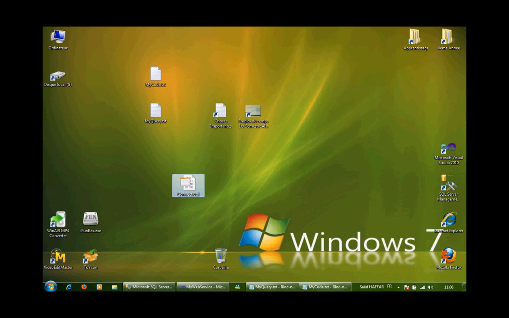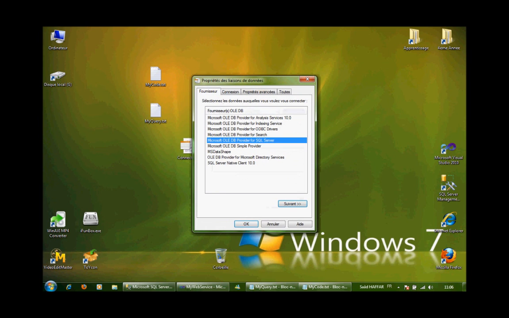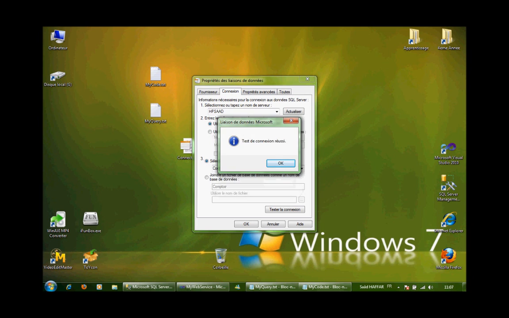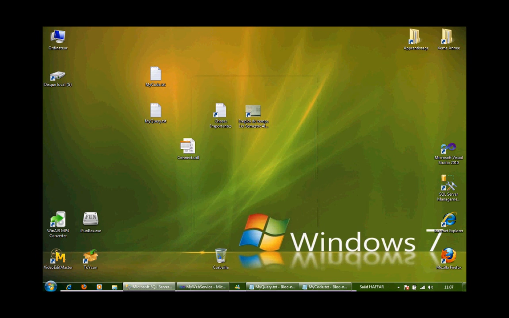So I really want to change it, and I double click. So here I will select the provider and click next. Here I'm gonna select the name of my server, that's HPSAD, and here I want to use security with Windows NT new technology, and here I'm gonna select my database control, and I'm gonna test the connection. It succeed. Click OK and click OK.